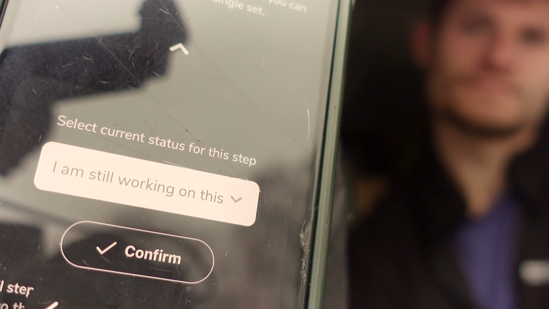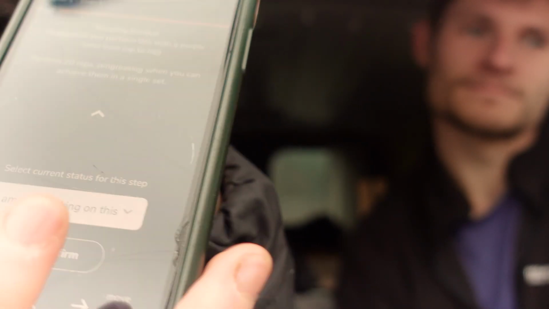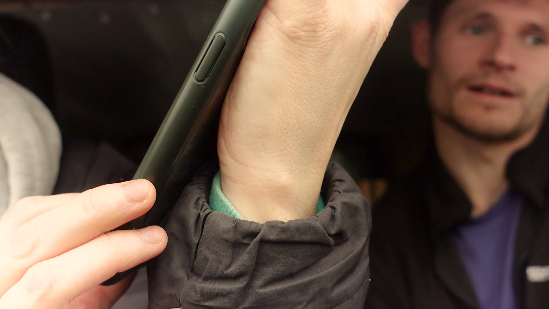Yeah. Coming soon. So basically with the new app that we're using called Team Builder, there's a lot of options to pick your own exercises, or like this one here, for example. I'm still working on this, or what are the other options? I've mastered this. Which, when you've mastered it, it takes you on to the next level next time you do it. So you can program how many levels you want people to work through on a certain skill. And is that similar to how longevity works? Yeah, same when you're learning the fundamental movement skills, which is squat, push, pull, hinge.